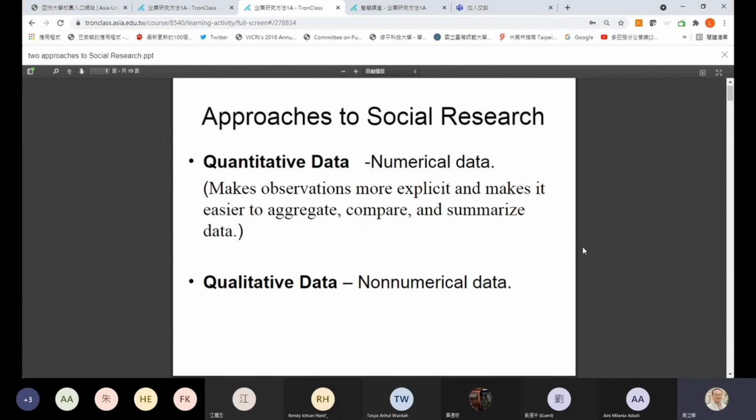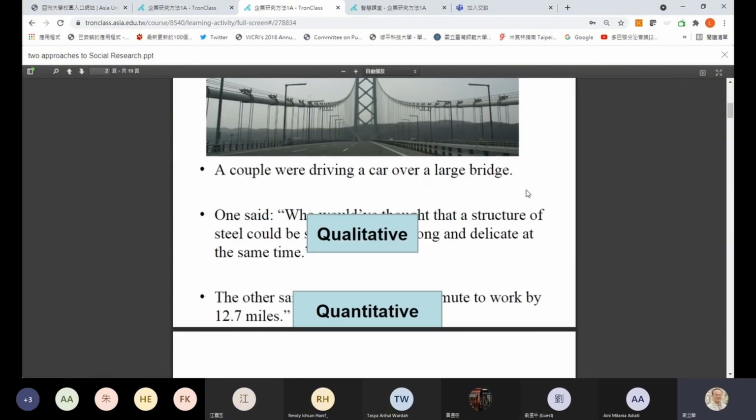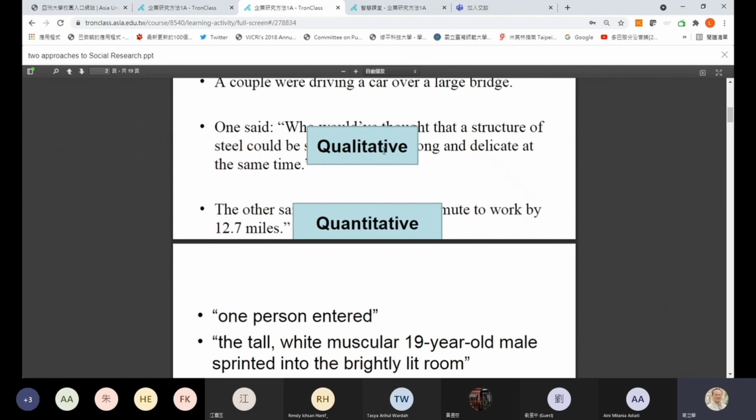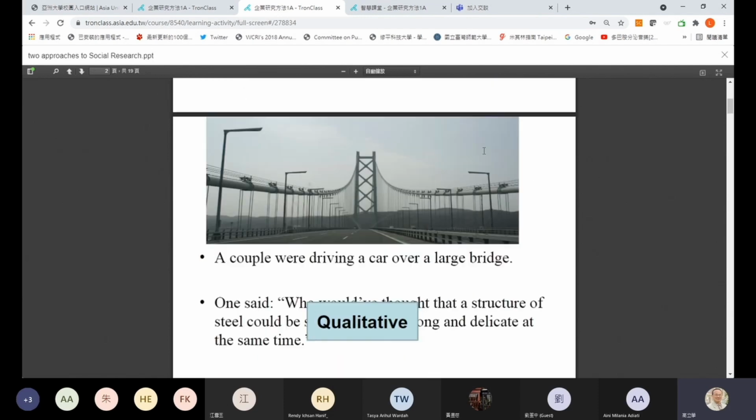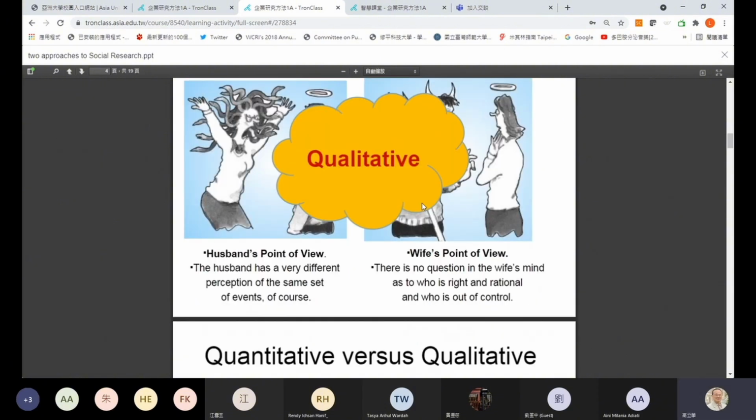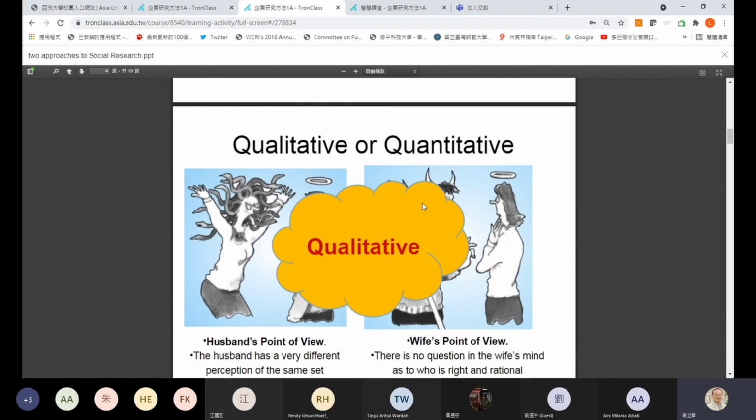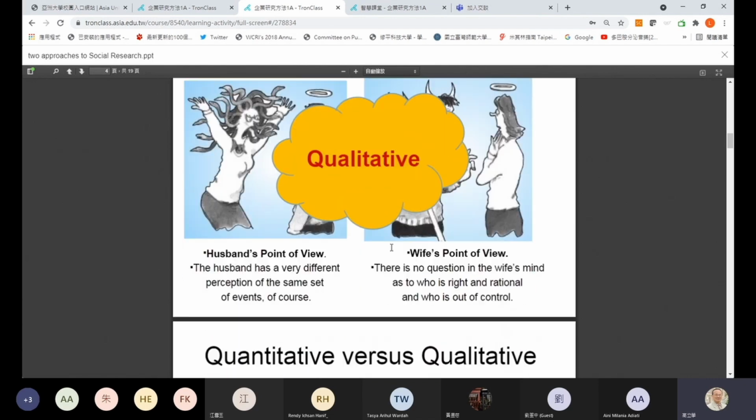Okay, and these two have different focuses. For qualitative, usually we want more in-depth or detailed information. You can use this example of a bridge to describe this. This is more related to the qualitative, because qualitative is more subjective.